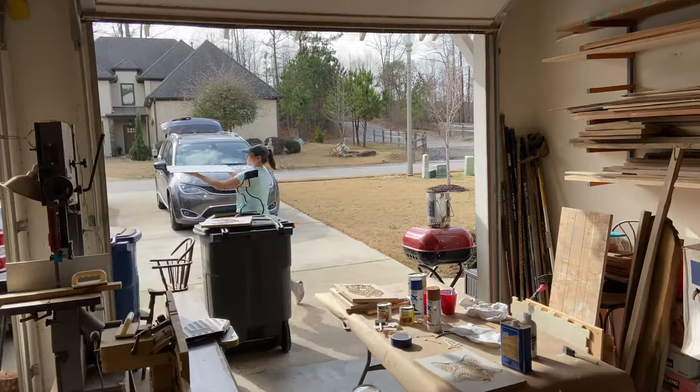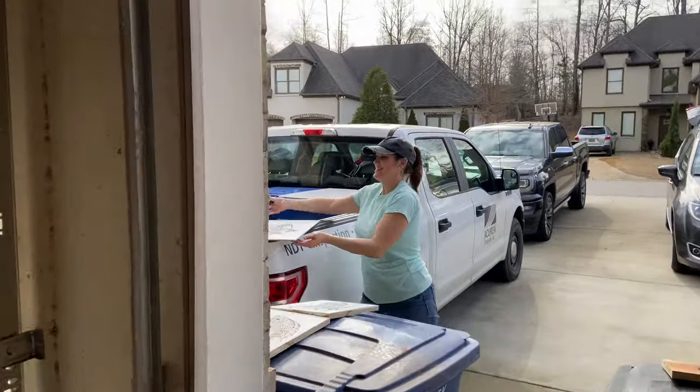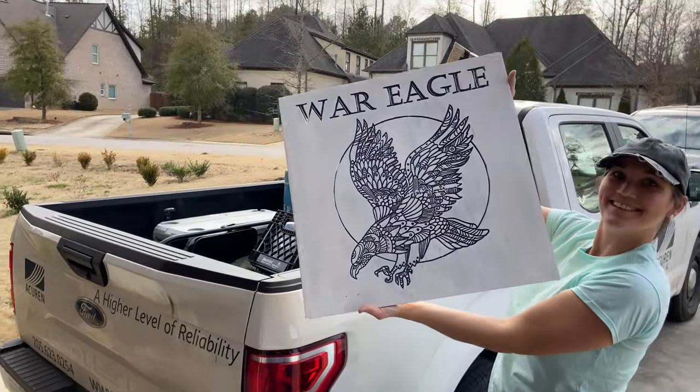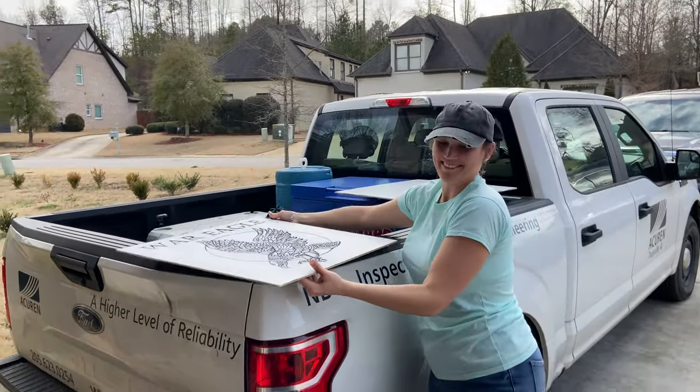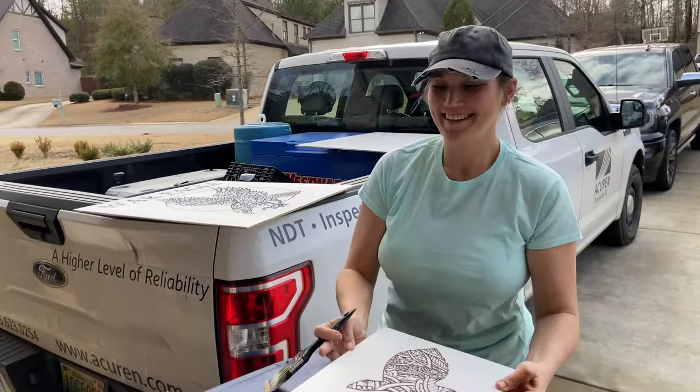Is that what the pros do? On the drying rack, aka my work truck. There's some other ones. My finger's bleeding here.